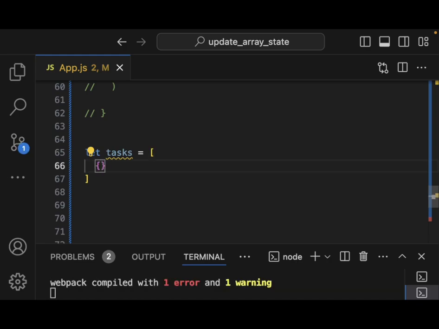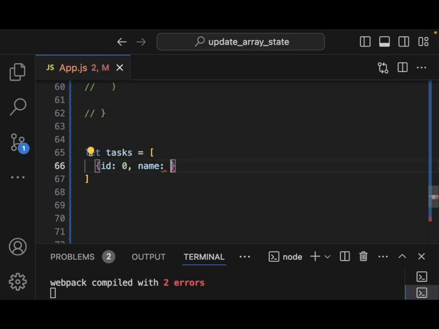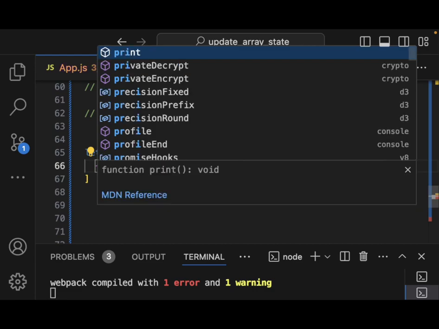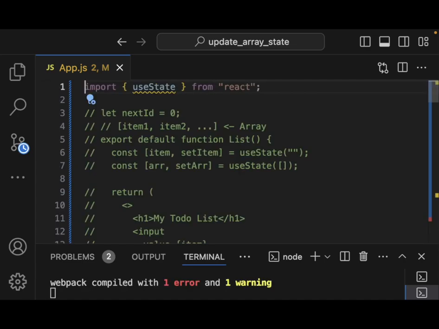We'll say something like ID is 0, name of the task, and we're going to be very basic here. We'll just say task A, and we're going to add in a priority. We can have something like high, and position here, basically at the top of the list.